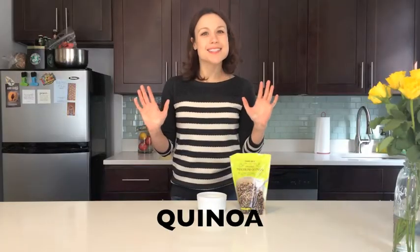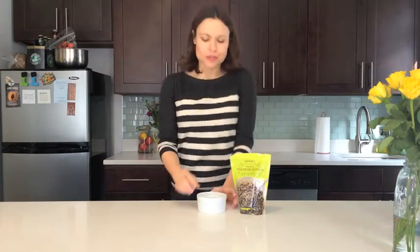So quinoa is going to be our whole grain superfood that we're using as the base of our salad today. Quinoa is so good for us. I've got some in here, but I don't know if you can quite see it yet. You'll see it later. It is not milled or refined, which means that it still retains all the natural great fiber and nutrients in it that our tummies and bodies love and need and delight in. So good. So what we'll have to do is rinse this off, make sure there's no dust, dirt, or debris on it, and then we'll put it on the stove and let it cook down for a little while. So let's get started.